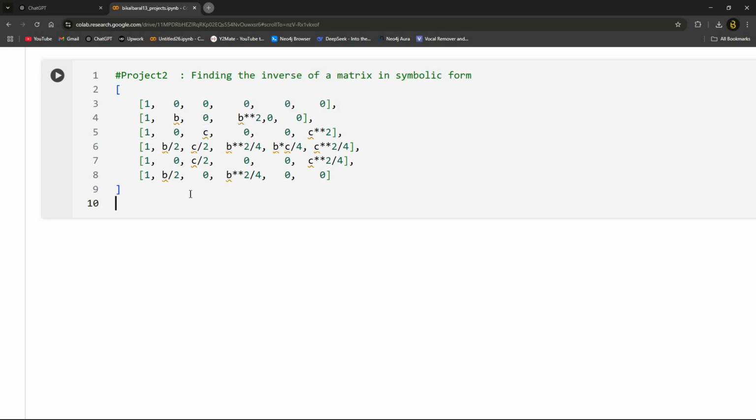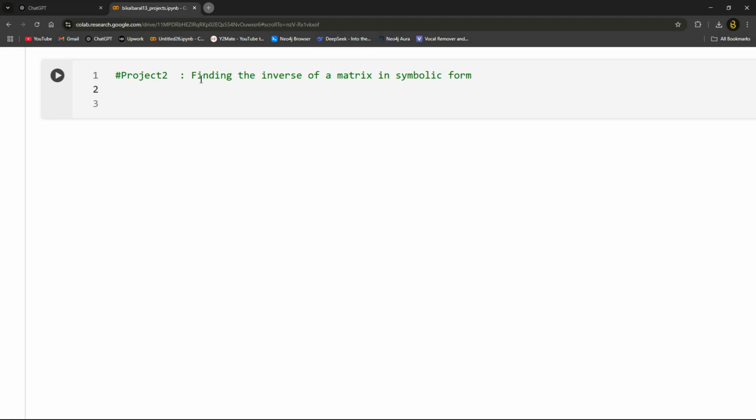Hello everyone. From one friend of mine, I just got one problem to solve, and the problem was finding the inverse of a matrix. The inverse of the matrix can easily be found if we have got the values inside the matrix, but when there are some variables, it might not be that easy. So I just tried solving that problem. For that case, I again used ChatGPT to find out the solution for it using Python code. So let's dive into the solution.